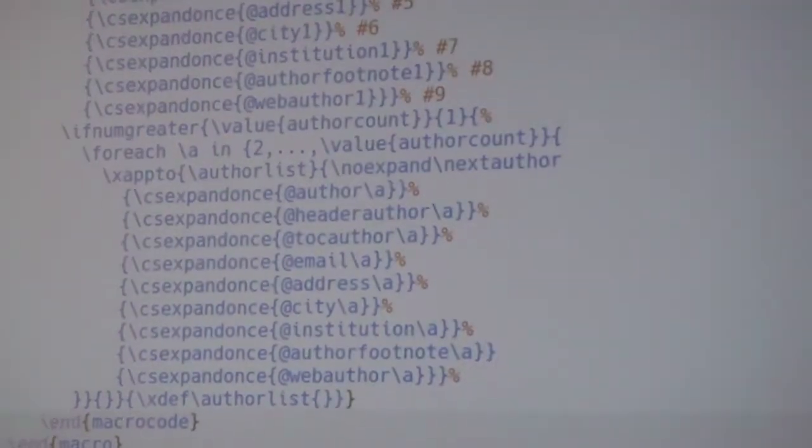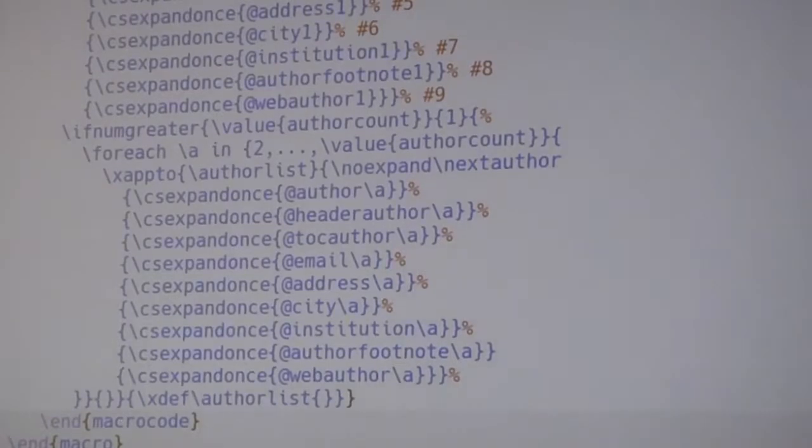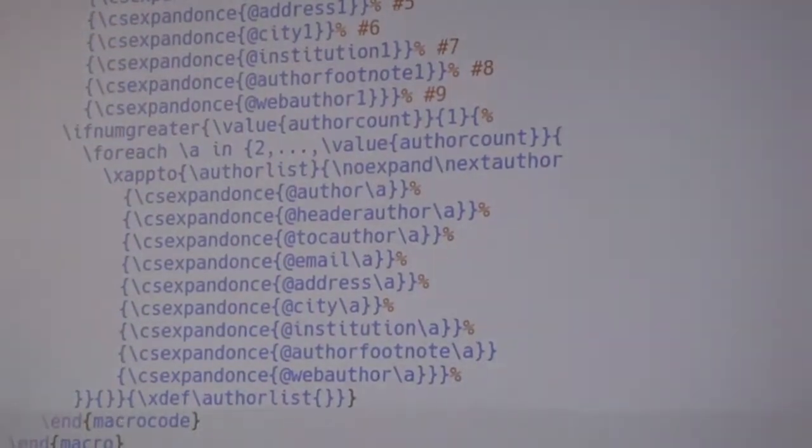Okay. So this is very important stuff because you use that author list in a lot of places. And you have another percent in the penultimate author footnote. So you expand once. This I forgot. Exactly. That's true. This is my mistake.